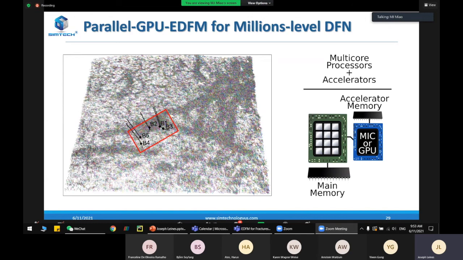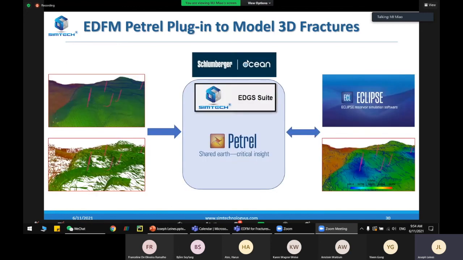The next new feature we want to develop is Parallel-GPU-EDFM, because we work on several field projects for carbonate reservoirs. The natural fracture number is almost full field, more than 1 million or several million. So they want to use EDFM to handle all the natural fractures. But that gives us a lot of requirements to speed up our EDFM preprocessor. That's the reason we propose this new idea. We use the GPU to do some calculations of our EDFM core function, and then use multiple cores to run our EDFM preprocessor for several million natural fractures. We do not need to upscale to single porosity or dual porosity. It's much better for multiple matching with a lot of fractures.